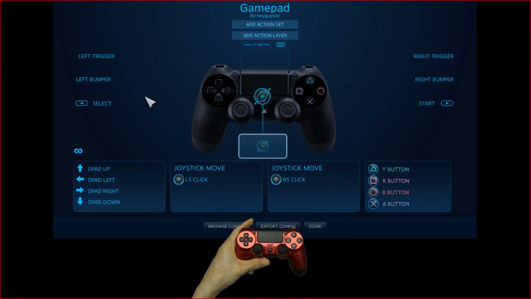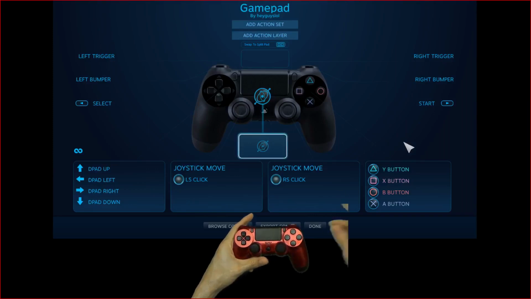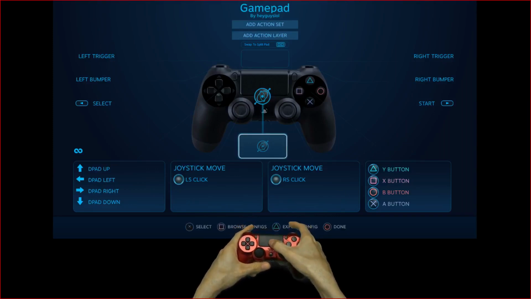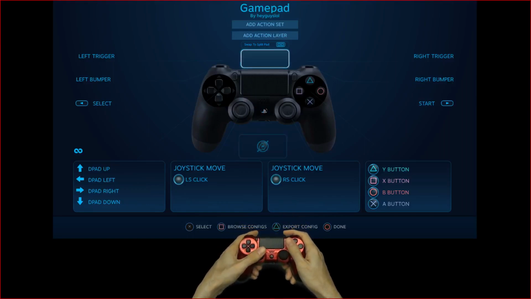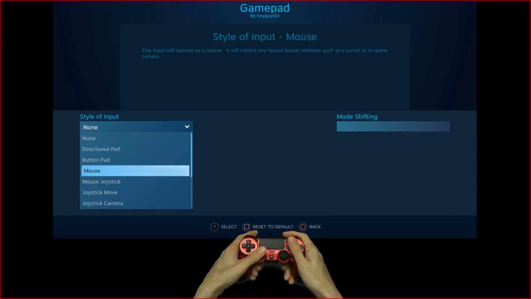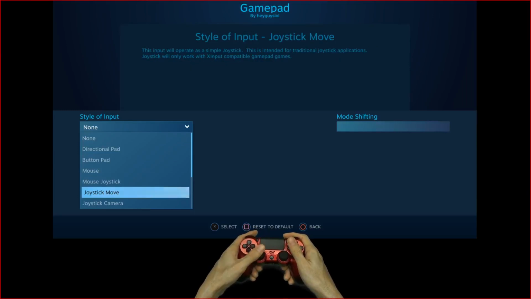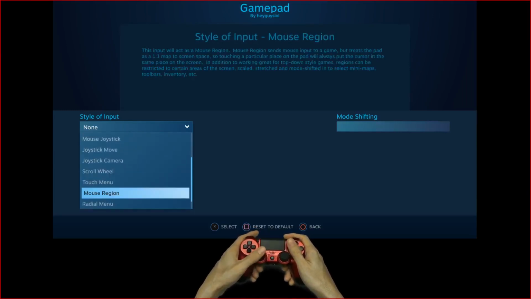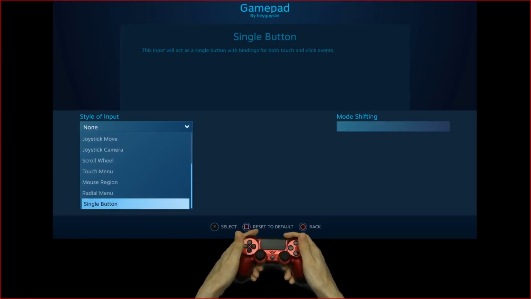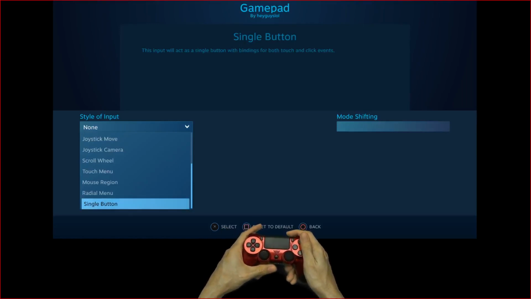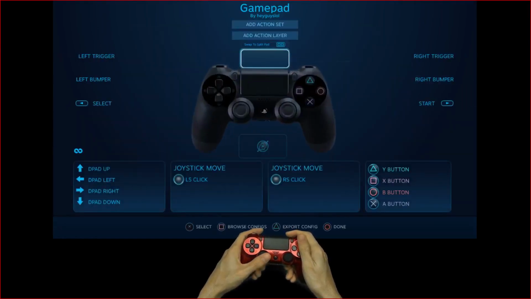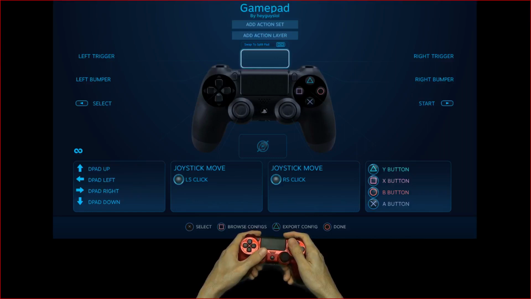Now we're going to get into another real short topic, the touchpad. So obviously you've got a touchpad on your DS4 controller. You can configure your touchpad and set it up to do all kinds of different things. You can have it as a directional pad, a button pad, a mouse joystick move, scroll wheel, touch menu. I mean, you've got all these different options. Again, I will cover this in another video more in depth to give you guys some examples. One other thing you can do that you can't do on a PlayStation controller is you can split them by going up to the swap to split pad.